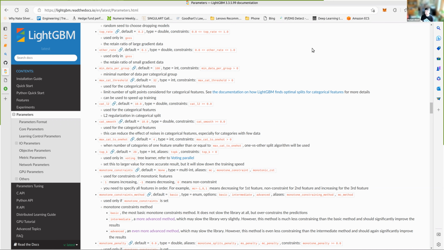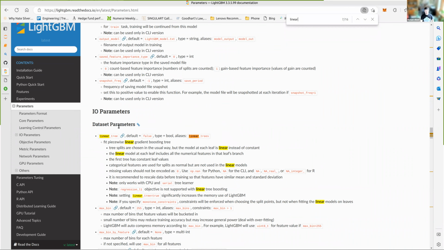And the other thing that I think is another interesting setting is the linear tree. So trees basically work by partitioning your space, and then at the end, at the leaf of a tree, you basically have the average value that is in this little region of parameter space. And that's basically just like a piecewise constant model. This linear tree option is to basically fit a linear model at the leaf. So instead of just a constant value, you actually have a linear function that uses all the variables that have been used in all the splits to that point.